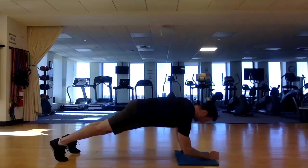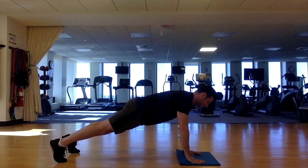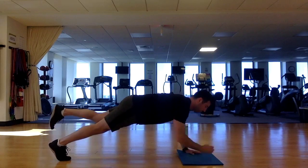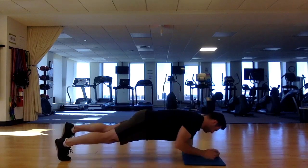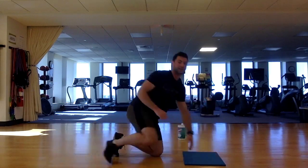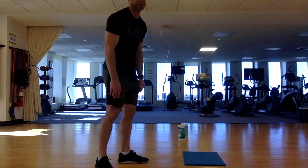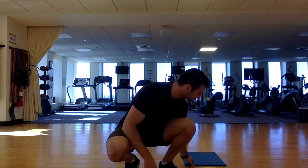Low to high. The wider your feet are here, the easier it's gonna be. The closer the feet, the harder it's gonna be. Go on 1 foot, try that. Keep going. Keep moving, slow and controlled, okay? We'll give you fast motions. We have 2 fast motions in the circuit, 2 slow ones. This is slow, and time.